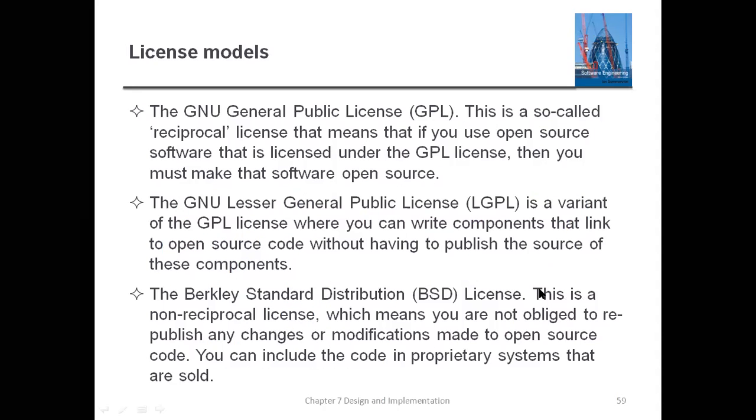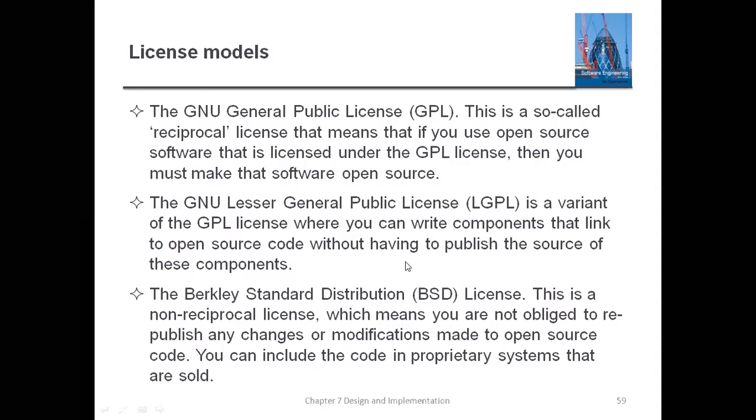So we have some license models. The first one you can see is known as GPL, the General Public License. Why is it known by this name, General Public License? Because in this license all the open source software will be licensed under your GPL license, where you can access all this open source, and it will be known as a reciprocal license. Okay, you can utilize it.